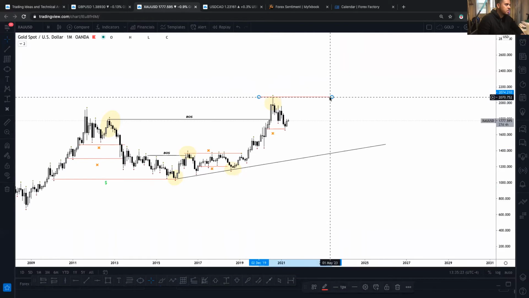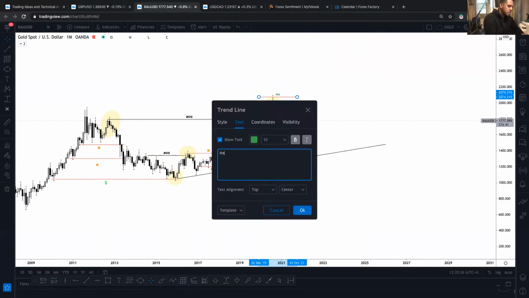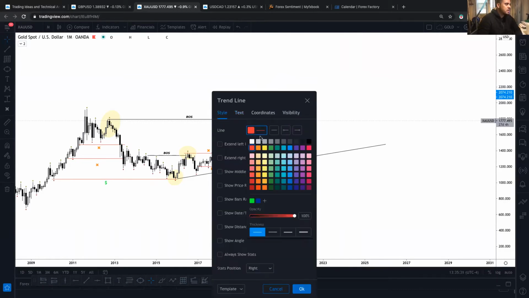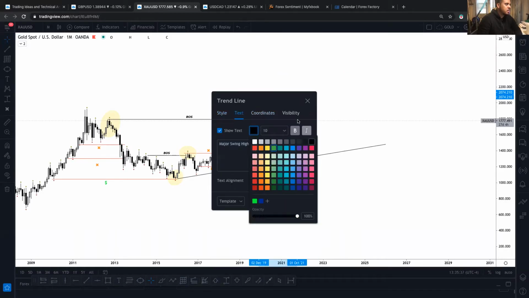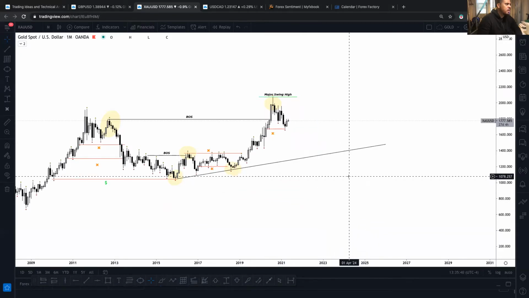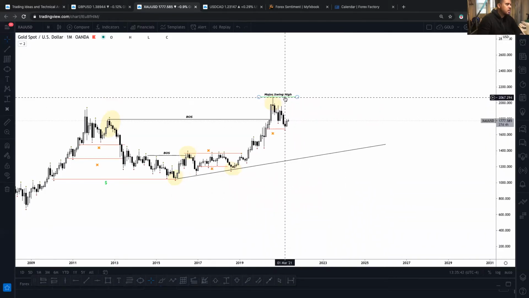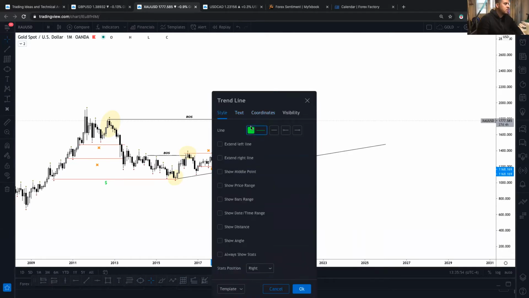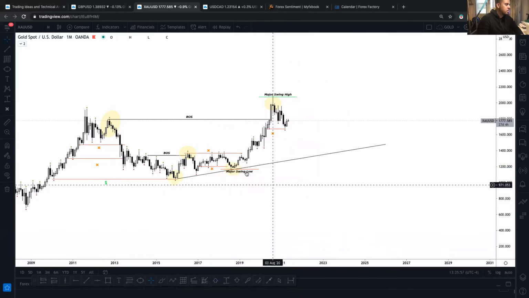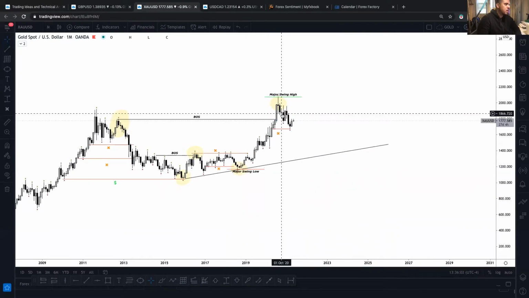What we're going to do here, I like to write this, I just write major swing high. Why is it major? Well, because price made an all-time high. So here, boom, major swing high right there. And this would be down here, your major swing low. Don't you love how that works? So we have our major swing high and we have our major swing low. I'm going to change the color. Yeah, that's fine. Maybe leave it that way. So look, this is our area of price.